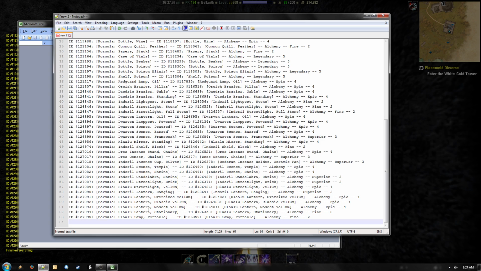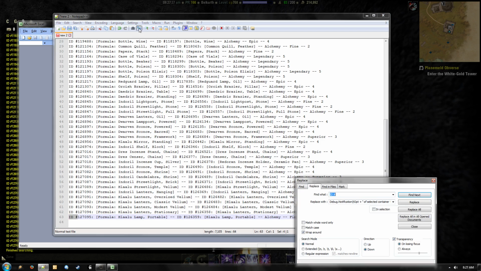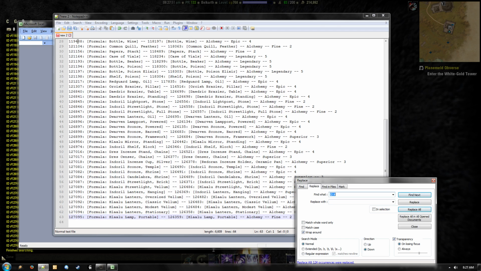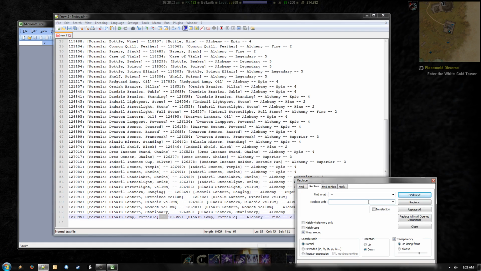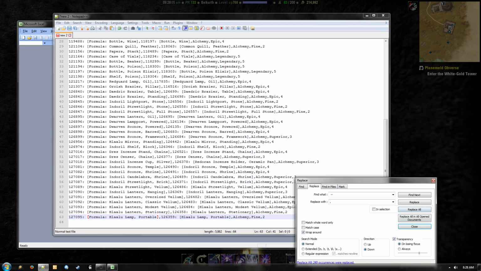I have formatted this text in such a way that there are only a couple of edits that you have to do. Select ID space, and then hit the replace button, or whatever your text editor does to replace, and then replace ID space number with blank. Make sure there's no spaces in there, just blank, and then replace all. Okay, it's going to get rid of those. That's the first thing you have to do. The next thing is to get rid of these. And these you have to, when you hit replace, replace them with a comma and hit replace all.